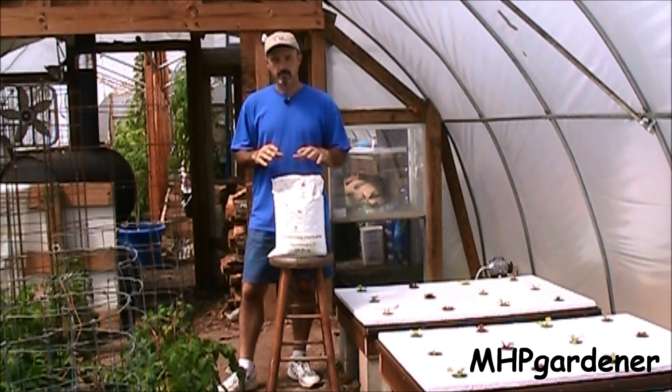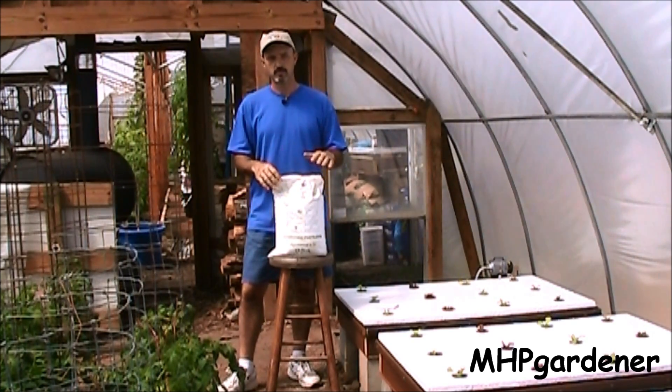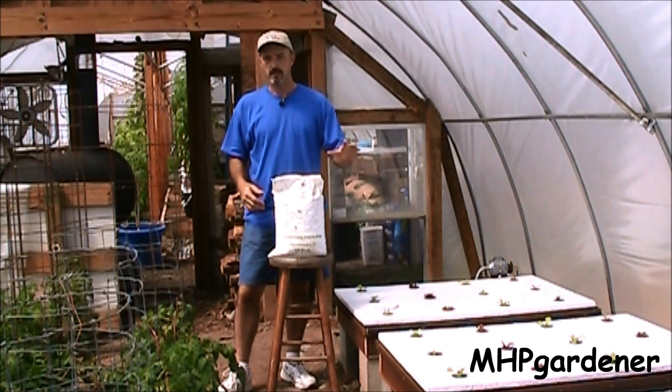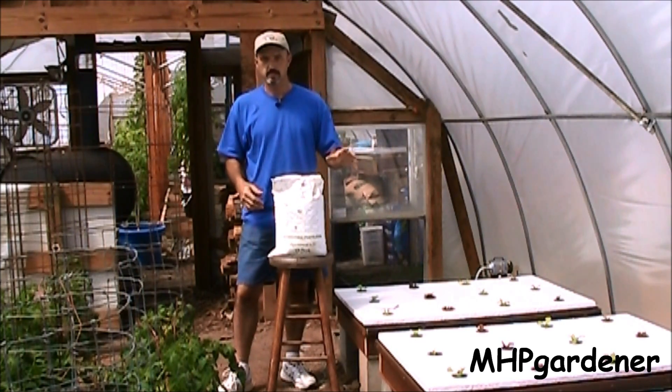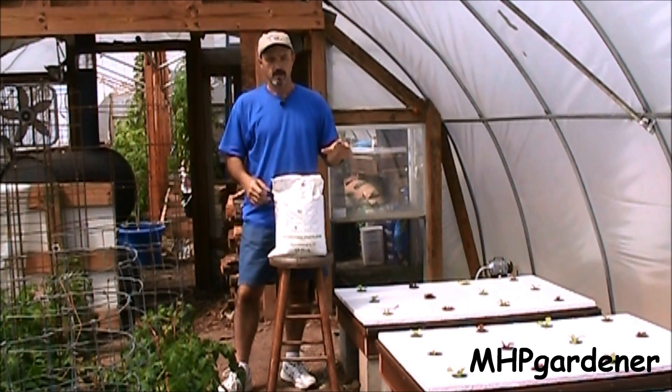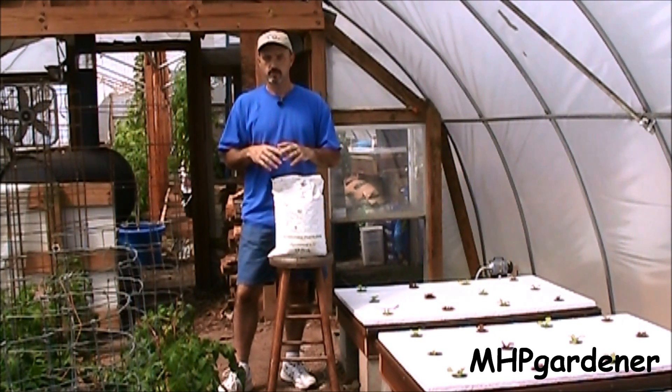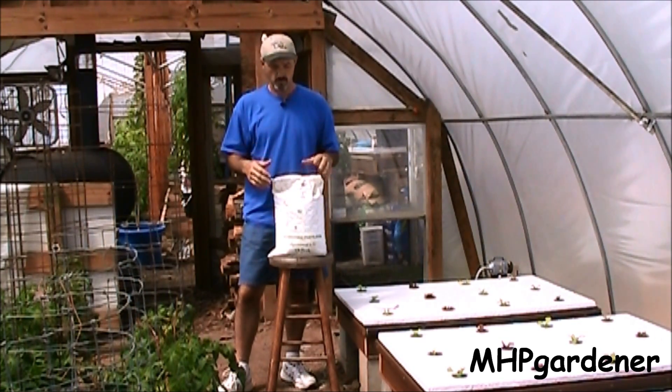As far as the fertilizer itself, they go a half teaspoon for seedlings and one teaspoon per gallon for mature plants. This is a very good all-around fertilizer right here — should do fine for growing lettuce, and you could also use it to grow tomatoes and everything. The only thing is the fertilizer content is a little bit less than the 418-38, so if you were a commercial grower you would go with the higher rate fertilizer. But for somebody growing at home who didn't want to mix in the calcium nitrate, this would work well.